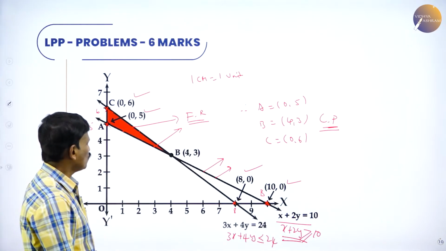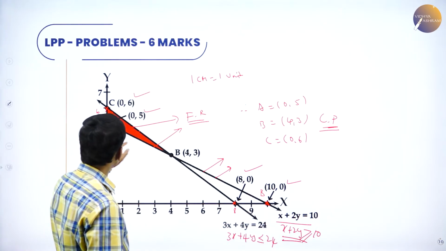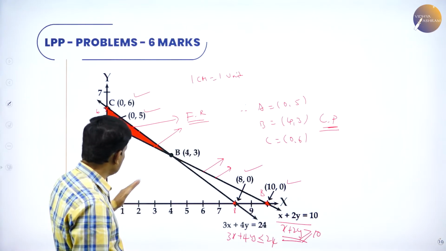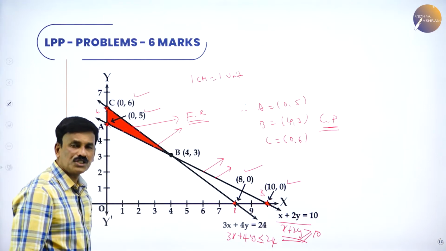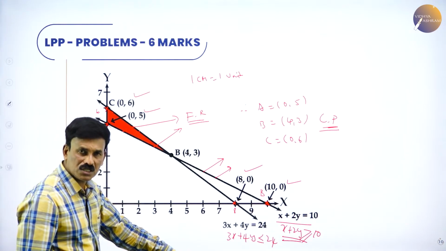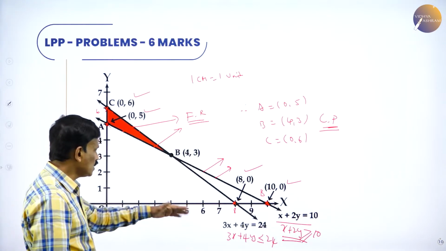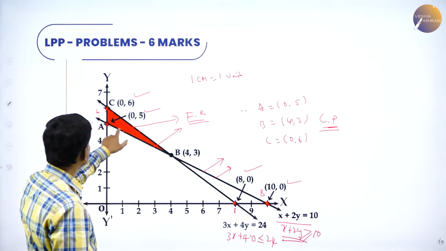Okay. See here, the curve x plus 2y is greater than or equal to 10 means it will move away from the origin. The feasible region is above the origin, in this direction. And another one, 3x plus 4y, less than or equal to, is in the downwards direction. Just keep it in mind: greater than or equal to means away from the origin, less than or equal to means towards the origin. So, this is the feasible region.